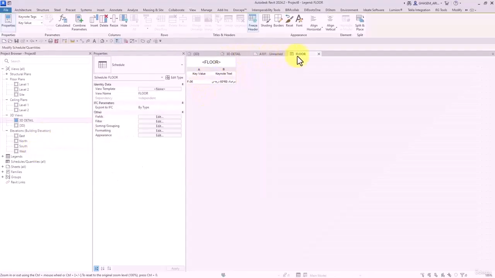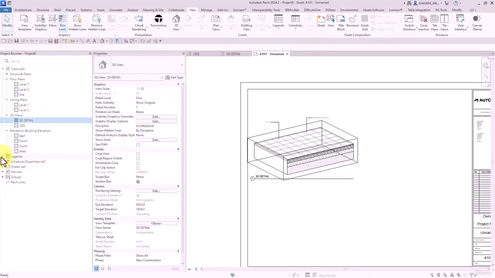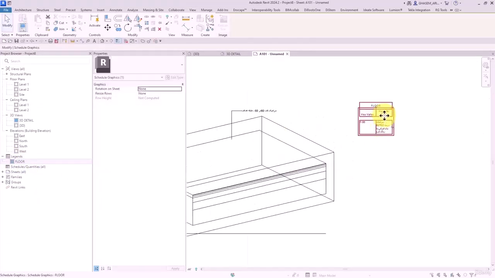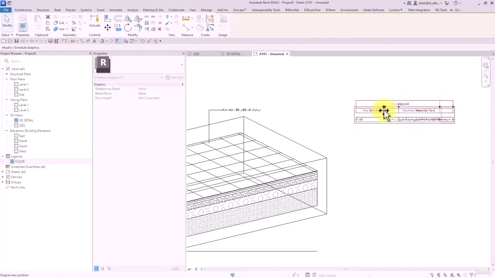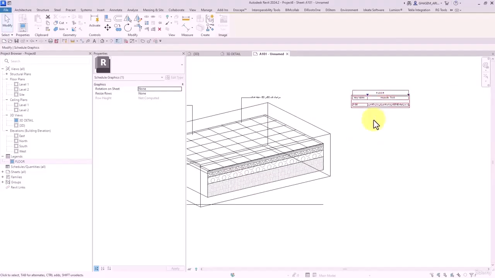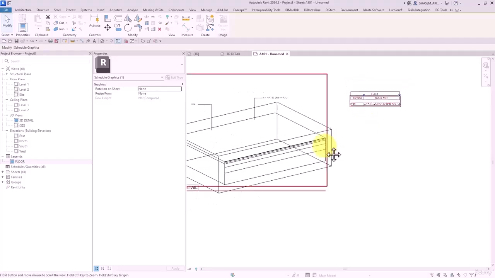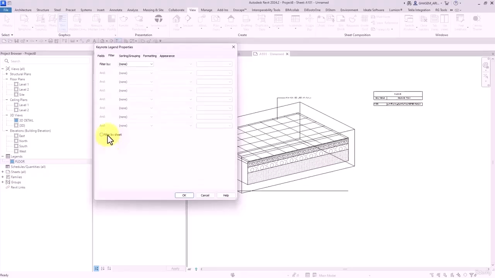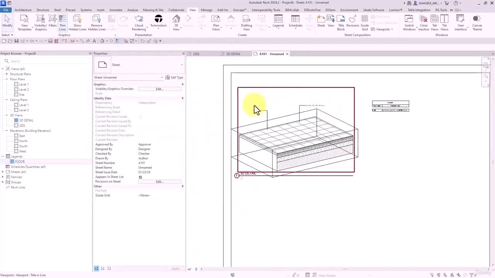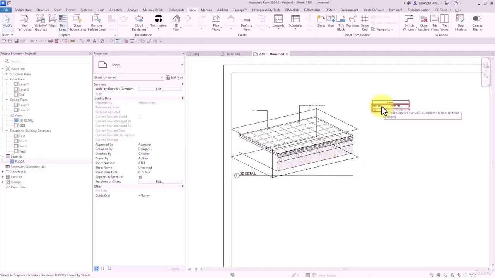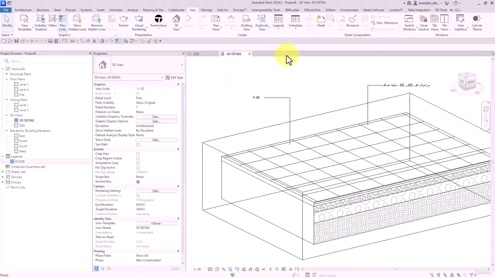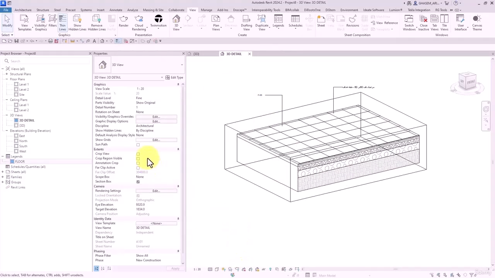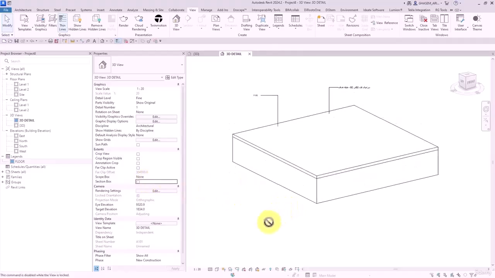Okay, here all of the keynotes will be listed, and I put it here in this sheet. And it works with coding. When you see that you have many keynotes, but in the sheet they're not all there, you just need to be here and set it to filter according to the sheet. You just need to select filter by sheet. Right now, it just shows whatever you have in your sheet. It's really helpful and also interesting in your projects.